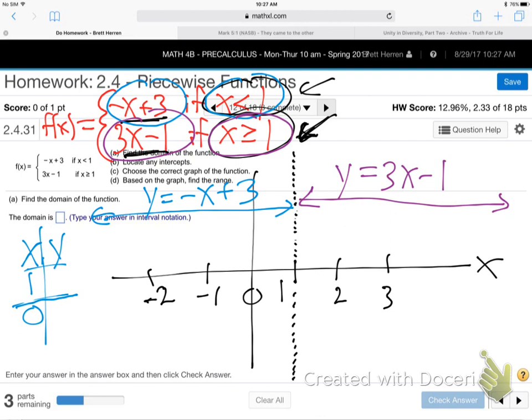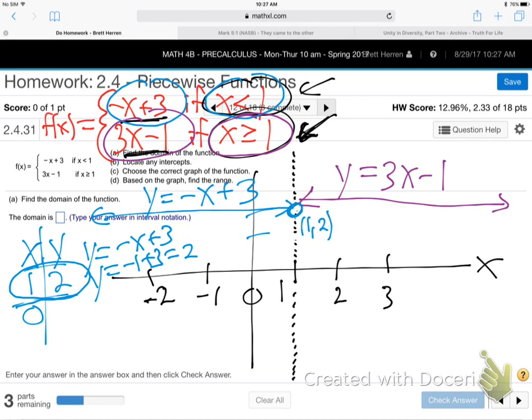So I'm checking right at the wall, right at x equals 1. But what I do for myself, my own notation, this is my own little thing, is I just circle it to remind myself it doesn't actually quite make it to 1. So it's going to be an open dot there. That's what my circling in the table means. Right? So I want to know where you are at 1. Let's just plug it in. So plug in the 1 to negative x plus 3, right? So you get negative 1 plus 3, 2. So that means over 1 up 2. Right here, there's an open dot at over 1 up 2.